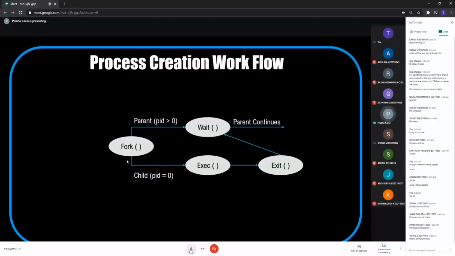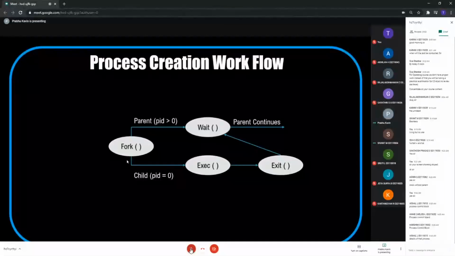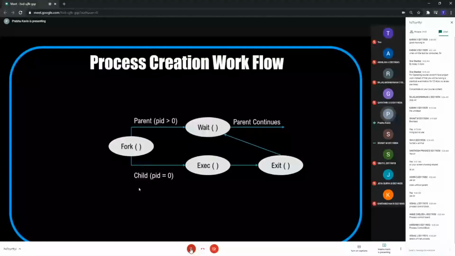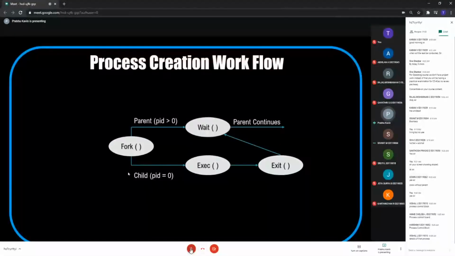If fork is producing two types of process, one parent process and one child process, will the processes have the same type of data? Yes, sir. Are you sure? Initially, it will have the same type of data, sir. If there is a change in the child process, it will change only locally. It will not affect the entire data. So the parent data and the child data will have the same characteristics and same information, but the process ID will be different, right?